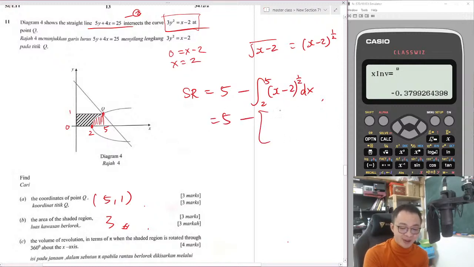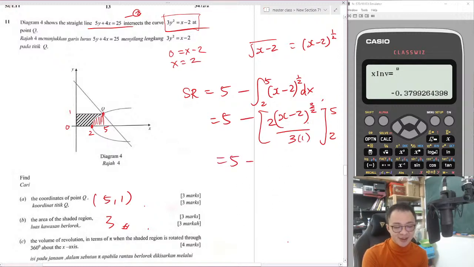Because MF is about a lot of testing, right? So this is x minus 2 power plus 1. This is 3 over 2. So divided by 3 over 2, normally I will write 3 over 2 like this. Okay, this is 2 and 5. Differentiate inside right at the bottom, 1. Okay, so this is 5 minus. Yeah, this one you can insert yourself, okay, to do it.